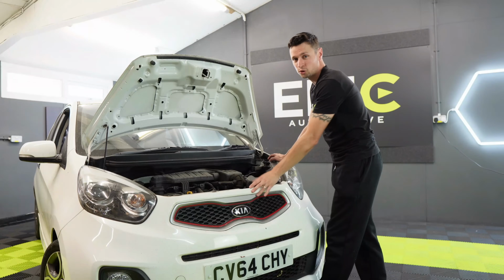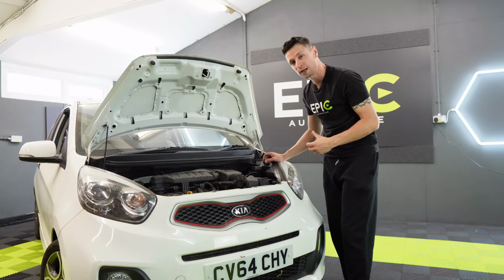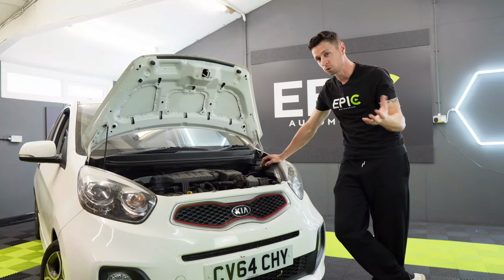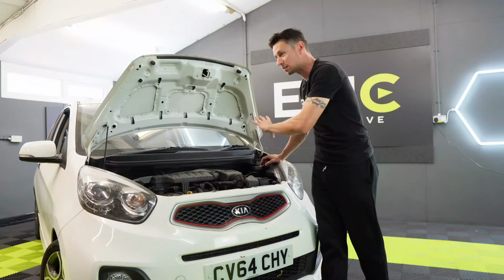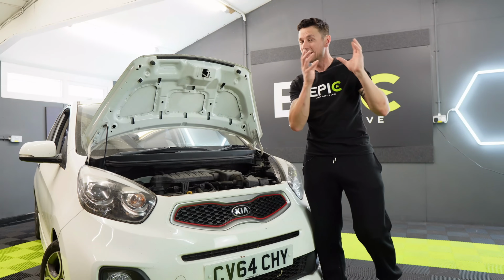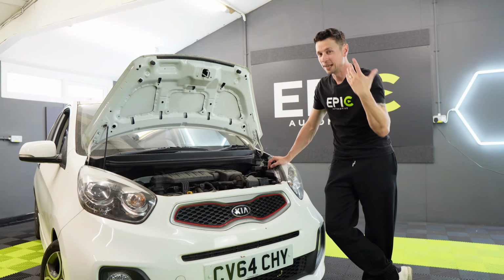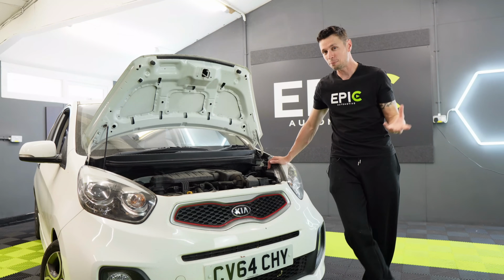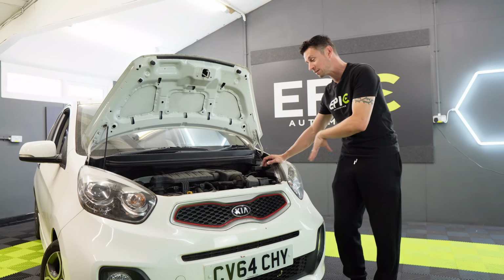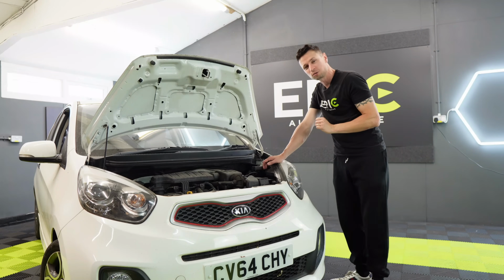Engine bay wise, it doesn't look too bad, so I'm going to get away with just blasting the seals here with a pressure washer and maybe a citrus pre-wash, but for the main components in the middle, I think I can be quite lucky and just use my Tornador foam cannon, because basically it's the same as what you would find with a normal snow foam cannon, but without being connected to the pressure washer, it's actually connected to the air compressor instead. So you're going to be using less product, less water, and you're going to be relying heavily on the air pressure, which is basically just going to clean everything. So it's a combination of all three elements to make this actually work. And trust me, they are so good, but nobody really goes on about them.